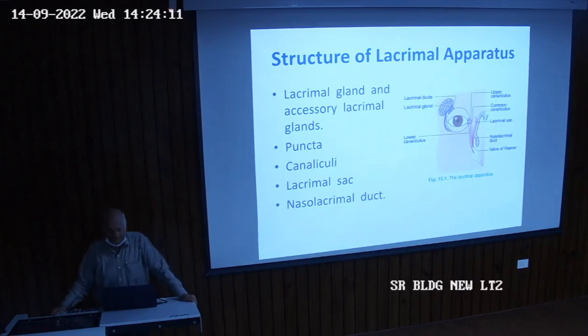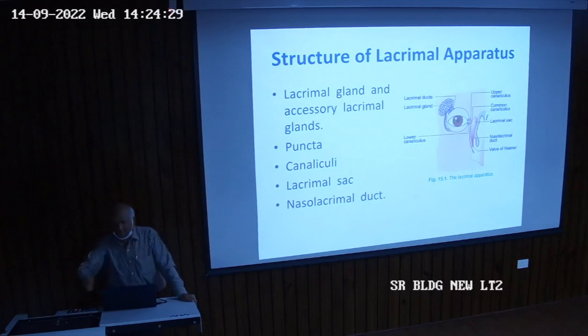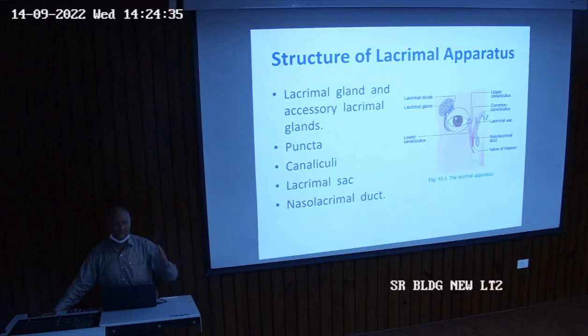That is the lacrimal sac and the nasolacrimal duct anatomy. You should know that. There are certain bones, nasal bones and lacrimal bones, that come in between. If you take the section from the front, the skin and the muscle, then comes the lacrimal fossa and the nasal bone, and then the nasolacrimal duct opens into the meatus. So anatomy, at least you should know that. So embryology, anatomy, that is also a must.